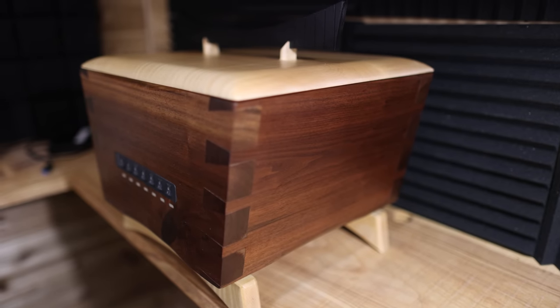So down the road, I'm planning on installing a second splitter on the side of this box, or if I can find one with 12 slots, that would be even better. I can just take that one out, route out a new slot, and have access to all of my drives.